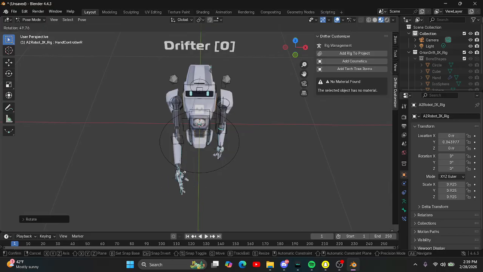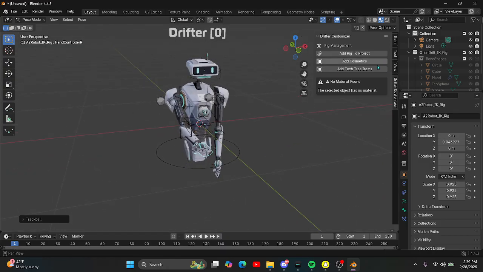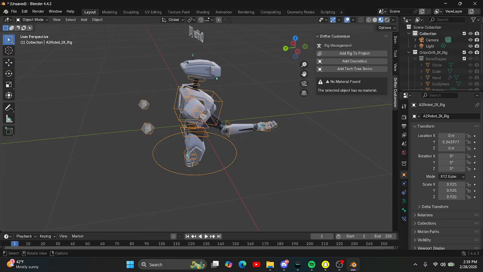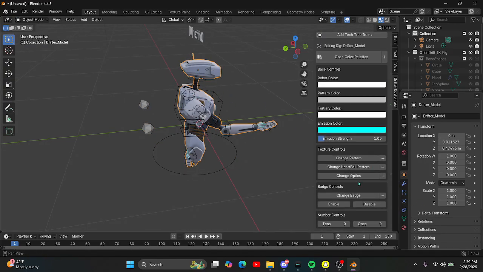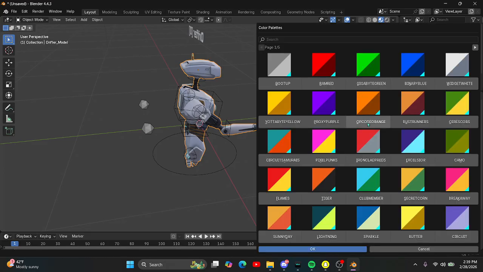It's kind of hard when you just know how to do it. And yeah, if you want to change the color, click on the head. Oh wait, get out of pose mode, go to object mode, click on the body and it will light up as body. See this? You can do pattern stuff like that and a badge. And if you want to know how to get the actual colors in the game, you can come here.